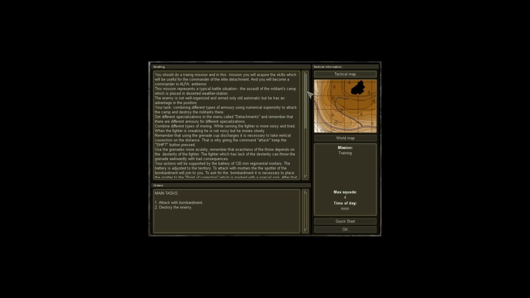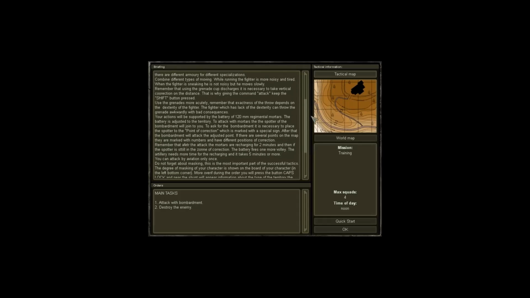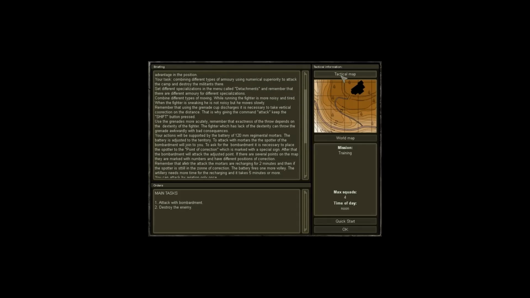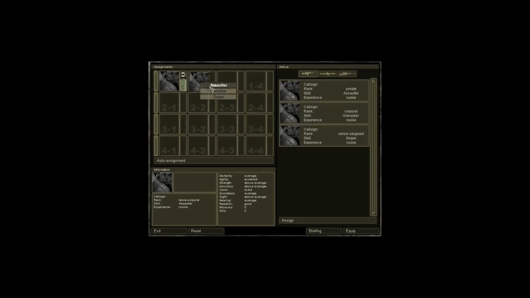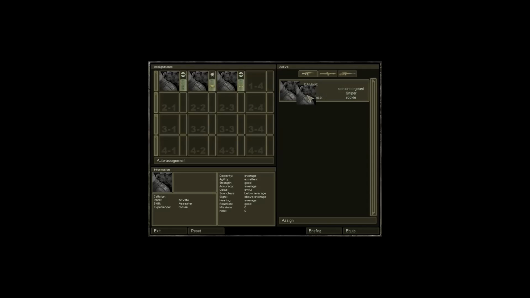Okay, so one of the other problems is because it wasn't translated real well, it's really hard to figure out what you're supposed to be doing half the time. So you have the tactical map and the world map, which doesn't really make much sense. You have pretty much everybody here, so I'll explain what they all do here in a minute. Sniper's pretty obvious, so it's not going to need an explanation.